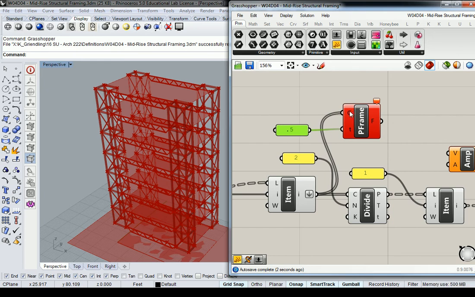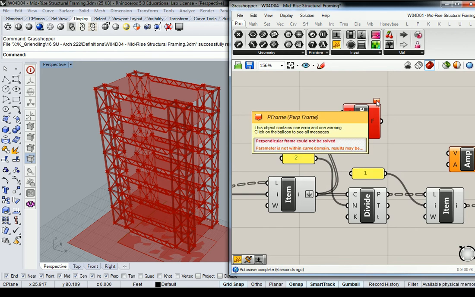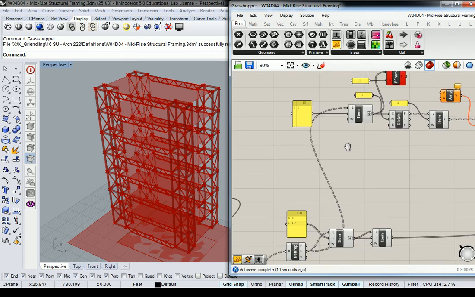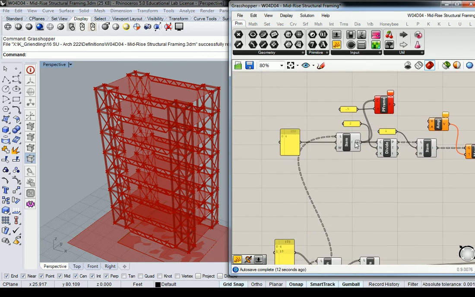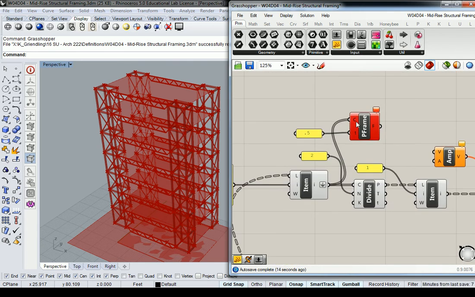Maybe not. Oh, are these vertices? No, they're edges. Not within curve domain.